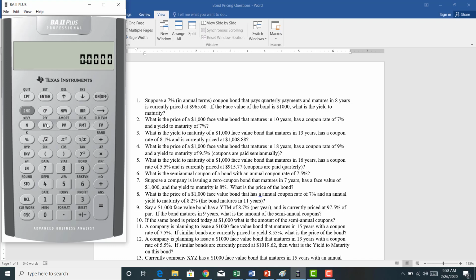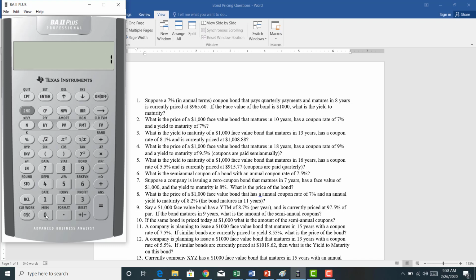All right, and to obtain I/Y, we're going to think of things from the firm's perspective. When I say from the firm's perspective, we're going to think of outflows and inflows from the firm's perspective. So recall, the firm specifies or sets the coupon rate. It sets the face value, and it sets the maturity. The face value and the coupon payment are going to be an outflow, so we're going to have to put negative signs for payment and face value, future value here. The price of the bond, 965.60, is present value. That's going to be an inflow, so we're going to treat that as positive. We're also going to have to adjust the payment and the time to maturity, as well as the calculated yield to maturity that we'll obtain, into quarterly figures.